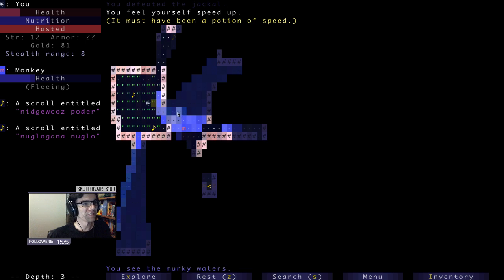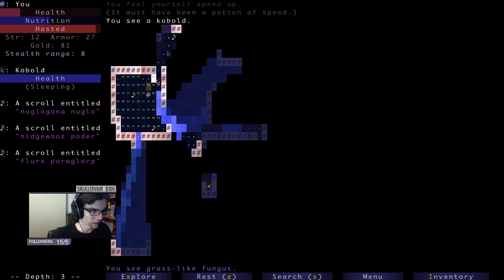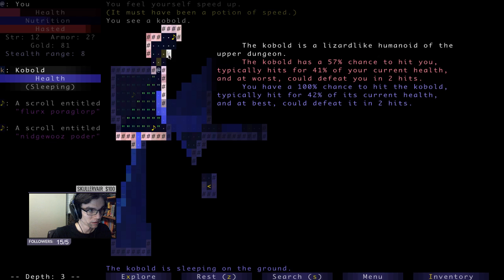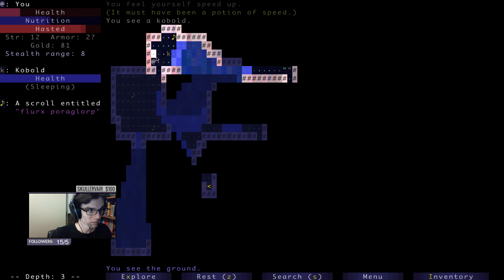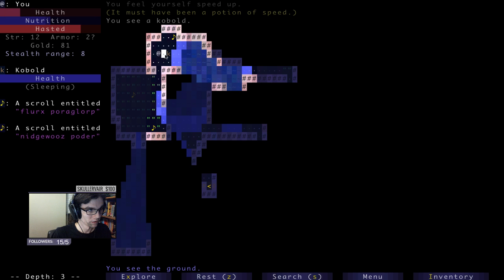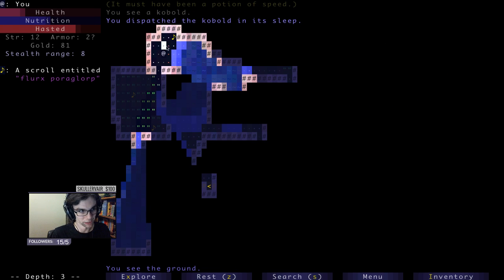You feel yourself speed up. Must have been a potion of speed. Oh, neat. So now the blue potions are potions of speed. There is a sleeping kobold. Okay, well, he's dead. With Cobalt.